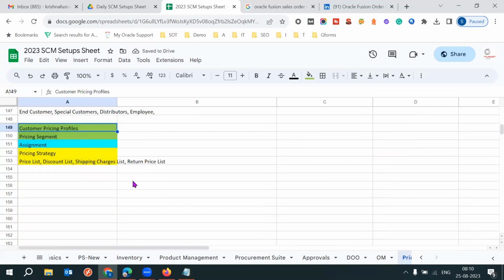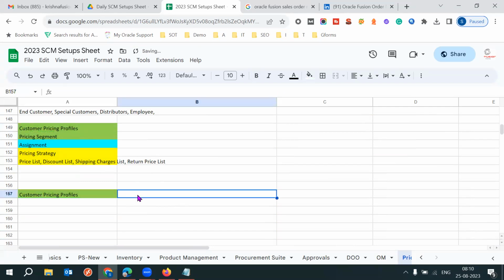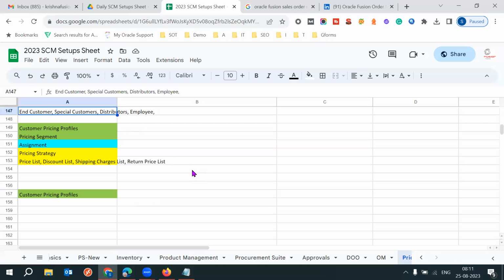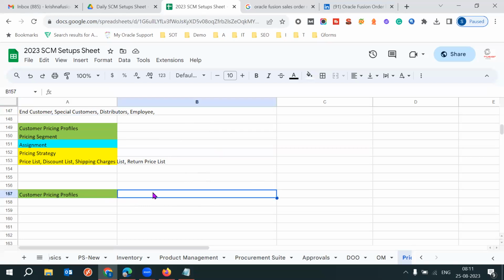Okay. So from the first setup, after defining the customers, we define customers in a separate screen. After defining the customers, we have to categorize those customers, right? We have to categorize whether the customer is a special customer, distributor, or employee. That categorization we'll do in this setup. Suppose after creating customer A, customer D and customer T, you created 3 customers.